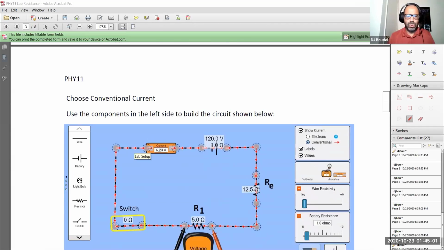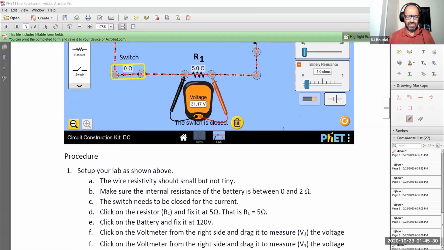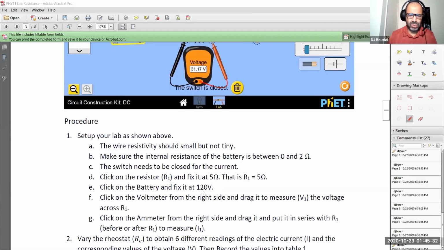So let me go and grab the instructions again. Here they are. And in the instructions, I'm going to basically need some wires, a battery. So I'm going to grab the battery first, and then the next thing is I'm going to have this resistor, and then these wires, and another resistor, and a switch. And at some point, I'm going to need an ammeter and a voltmeter. So we need basically two resistors right now and a battery, where we set the value of the battery to 120 volts. It says specifically to put it at a maximum of 120 volts, and the resistance R1 to be 5 ohms.